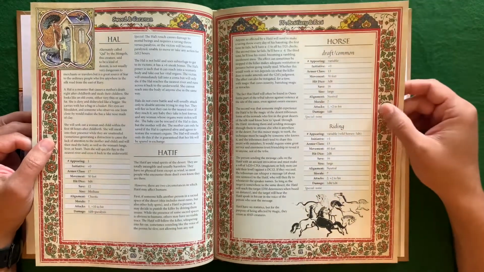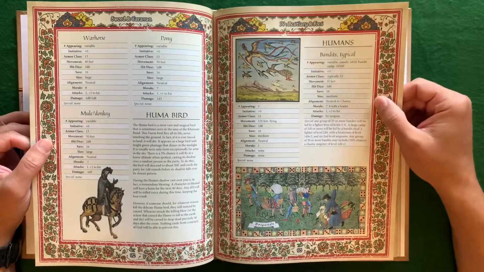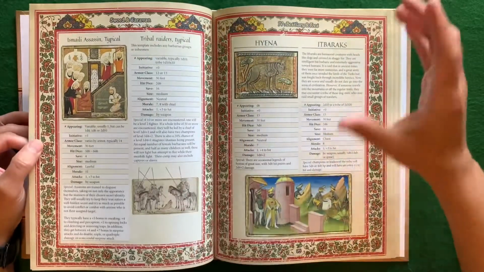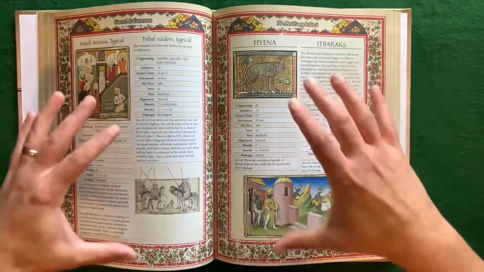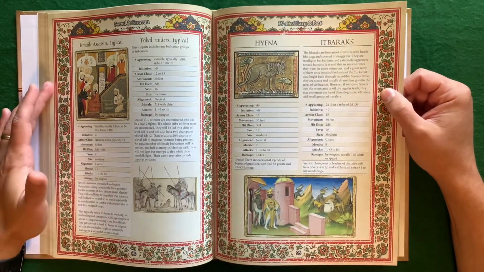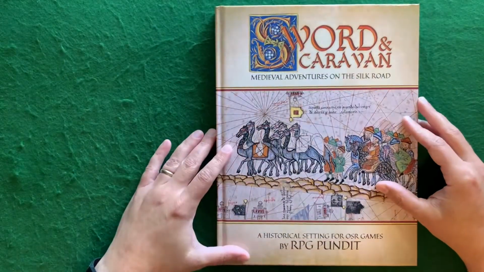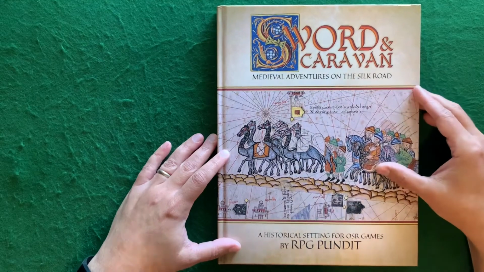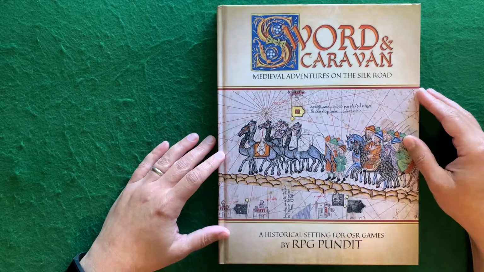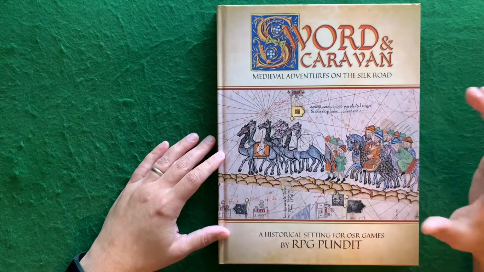You're going to have a lot of fun and get outside of your normal rut of Western European settings once again, and try something new, which I'm always about, trying something new. I really like this page right here with these four pieces of art. Just really looks great with this border. So there it is, Sword and Caravan, another great book by RPG Pundit. He's got some more stuff that's going to come out in the future. Another historical setting book. I believe it involves Poland, from what I've seen. But yeah, this is a neat book. I love the art, love the border.